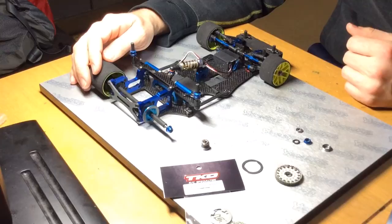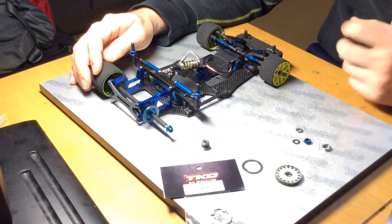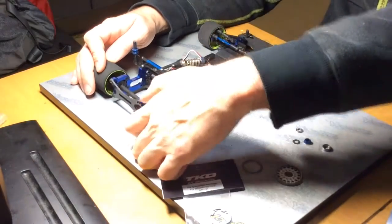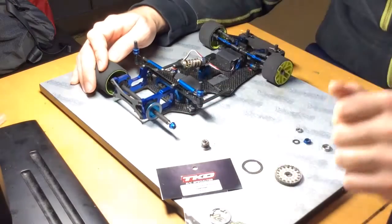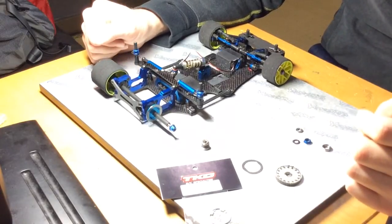You don't want to drive the differential into itself. You want to just gradually work it in. And then once you've gotten to the point where you hold both tires and you can't move that spur gear, you're good to go and you're ready to take it out on the track.